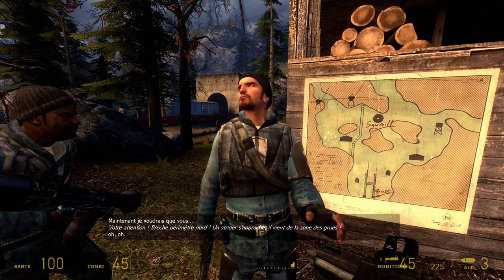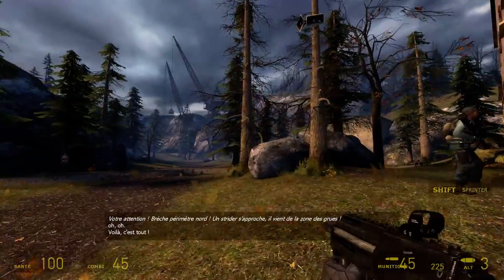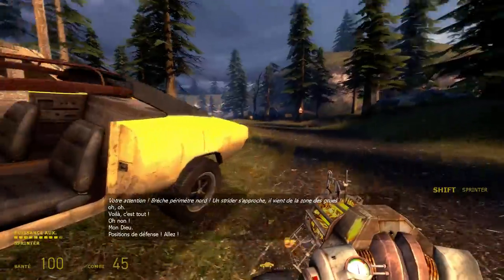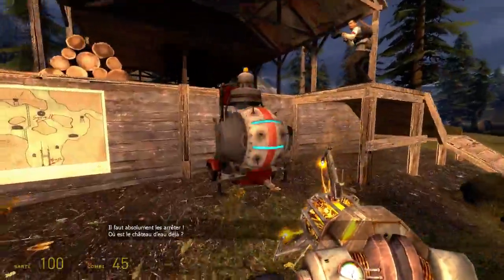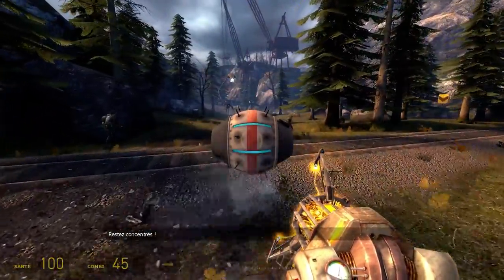Attention! North perimeter breach. All right, people, this is it. We have a strider approaching from the cranes. Defensive positions, go! Freeman, here we go. Everyone ready? You need to stop him here. Remember, keep him distracted while Freeman takes him down. Oh, man, this is going to be bad.